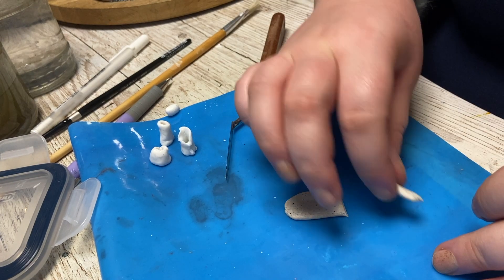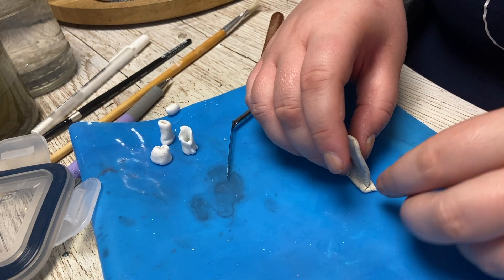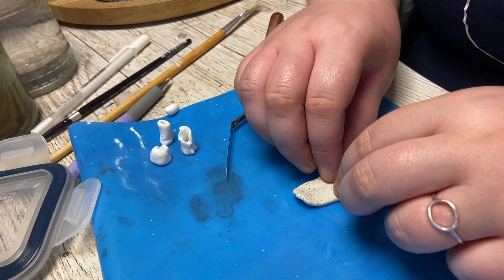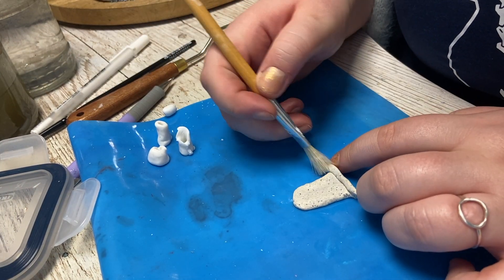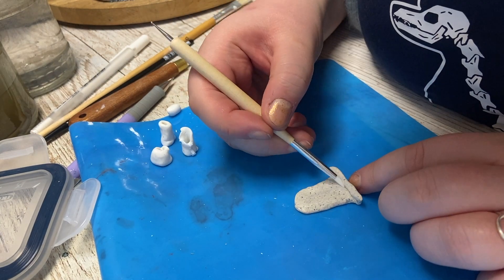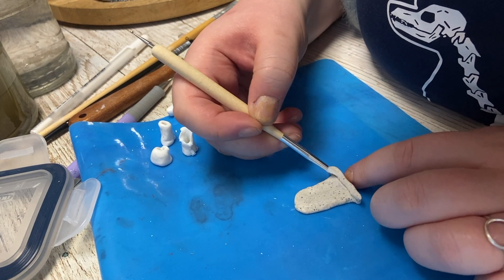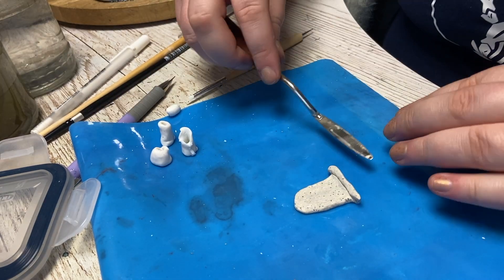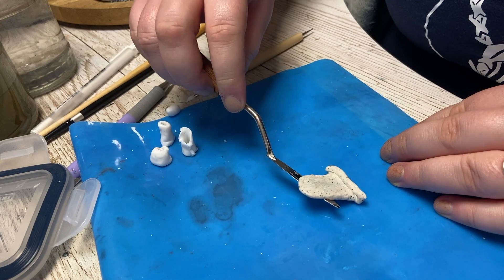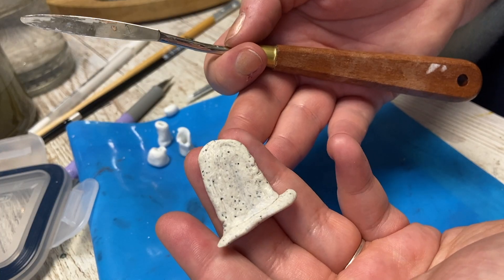The gravestones — that is the other thing. I just made different versions and I made sure to use a brush to stipple to get some more texture in there. I'm thinking I'm going to make a dirty wash with some brown or black paint later, just to make it look a little bit dirtier because it's been outside. So yeah, they're ready — I'm going to bake them.